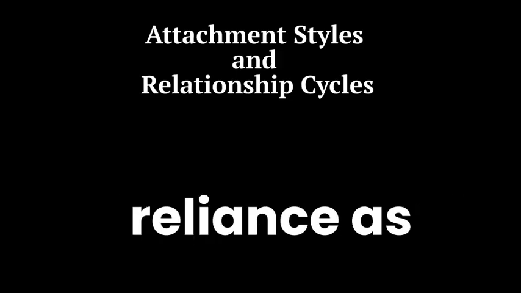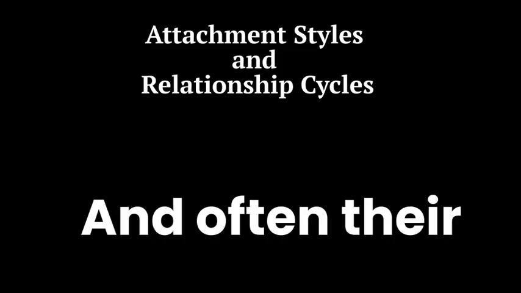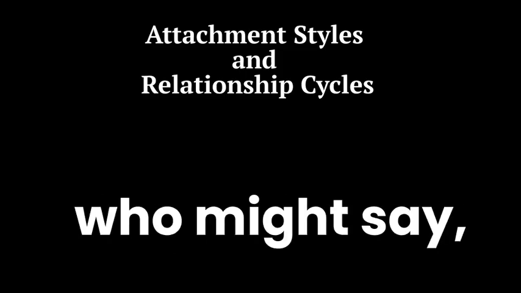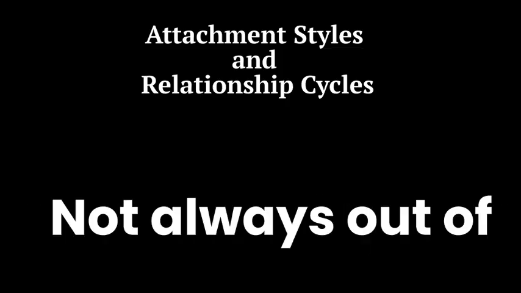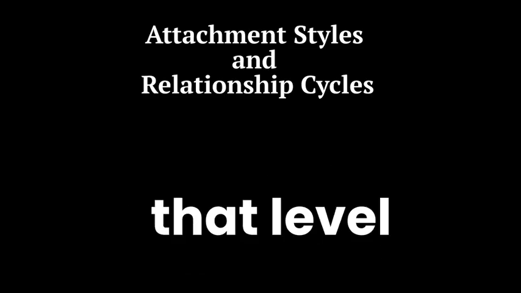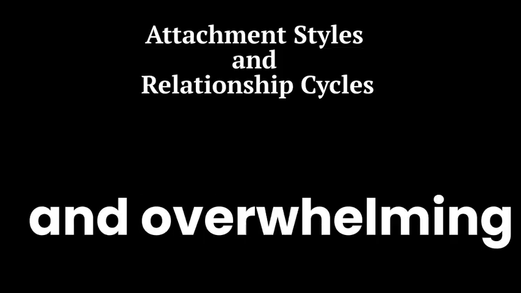They value self-reliance as a shield. They minimize emotions, their own, and often their partners, too. Right, they're the ones who might say, you're overreacting, when their partner is upset. Exactly. Not always out of malice, but because that level of emotional intensity genuinely feels threatening and overwhelming to them.